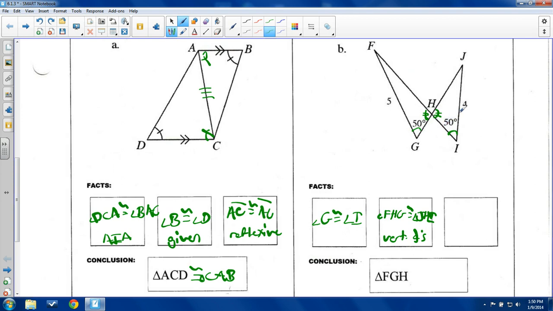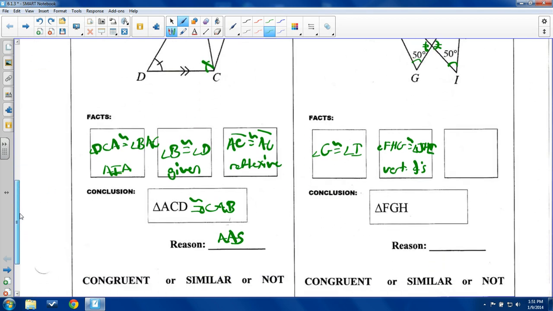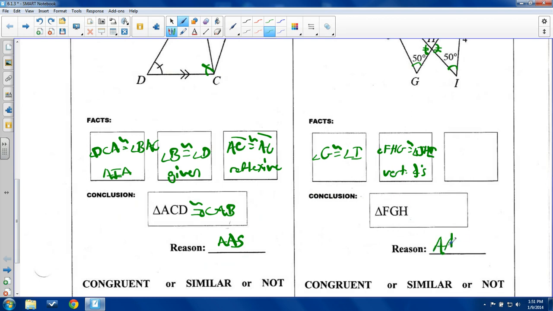We might be finished. If this was a 5 and not a 4, that would be enough information to say that these are the exact same triangle. But because this is a 4, we can actually say these are not the exact same triangle. However, and this is a big however, we do have two pairs of congruent angles. So we can actually claim similarity. We can say by angle, angle, these triangles are similar. So angle, angle can justify something.